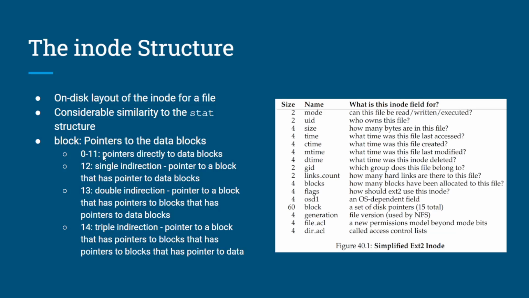When it comes past 12 blocks, and I'll show more of this, we actually go into what is called indirection. The index number 12 block, or the 13th block within this inode, is a single indirection block, meaning it is a pointer to a block that has pointers to data blocks. We follow that with a double indirection and a triple indirection. This may not make sense, but I'll describe it in more detail.